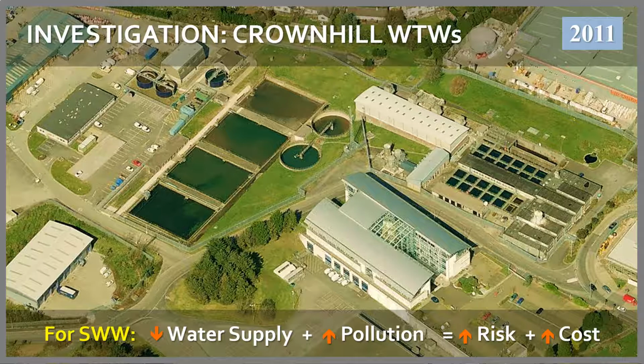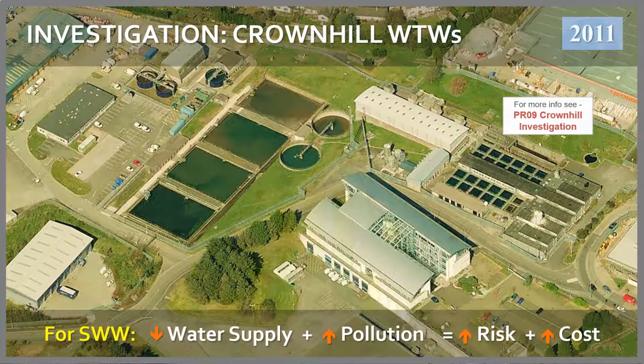We learnt through this evidence review that reduced provision of water supply in certain areas of the drinking water catchment and increased pollution load in those raw waters, those 2 factors combined to create risk for South West Water and indeed increased costs for South West Water in the drinking water treatment process. You can have a look at that in more detail in the Crownhill investigation report.